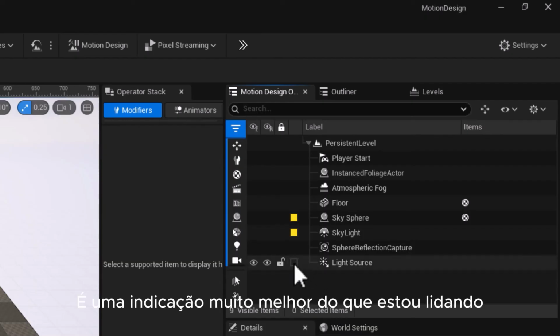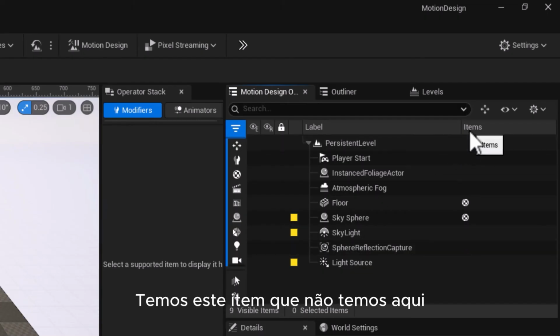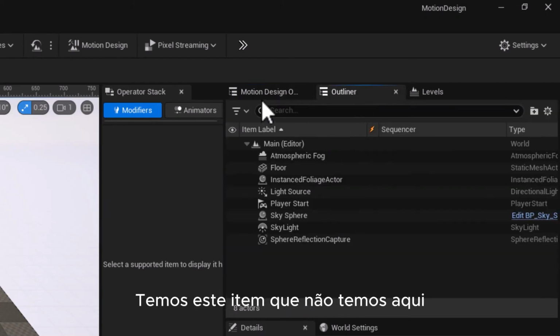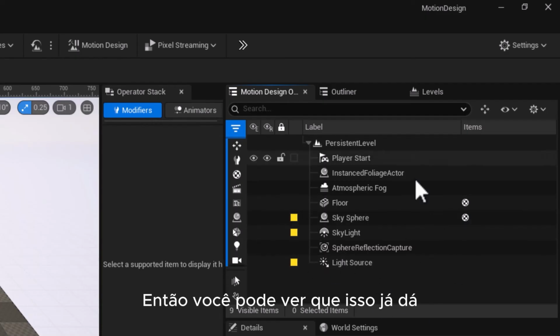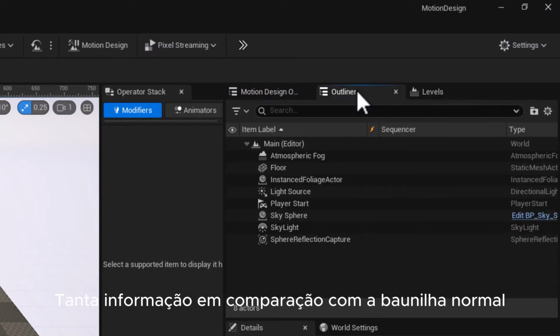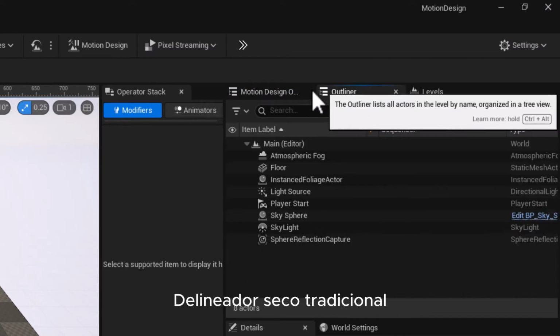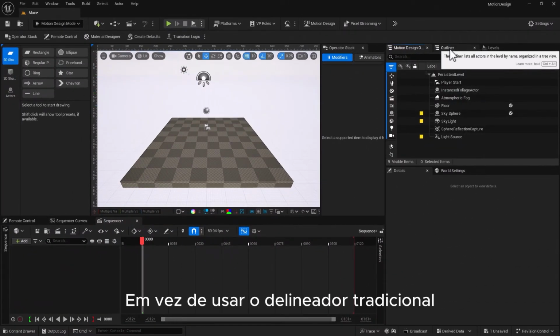So it's a much better indication of what I'm dealing with, the nature of your actors. You can color coordinate that. And of course, we've got this item, which we don't have here, where it says what type of material this has been assigned to. So you can see that this already gives us so much information compared to the normal vanilla traditional dry outliner. So we are going to work with that instead of using the traditional outliner.